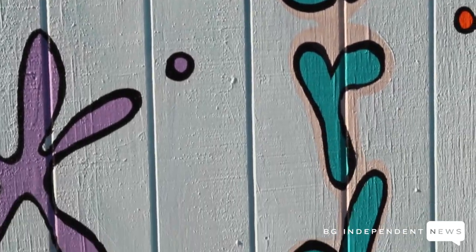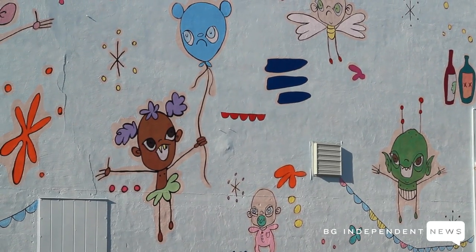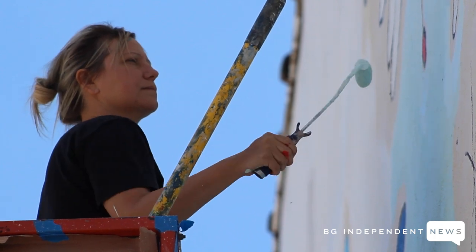And a lot of people kept asking me, what's it going to look like? What's it going to be? And I said, you know, I know what the figures are, but I don't know the rest yet, because every canvas I do, I decide while I'm doing it how it's going to move, where the colors are going to go, what kind of flow it's going to have.